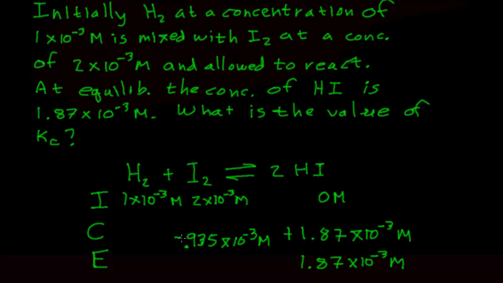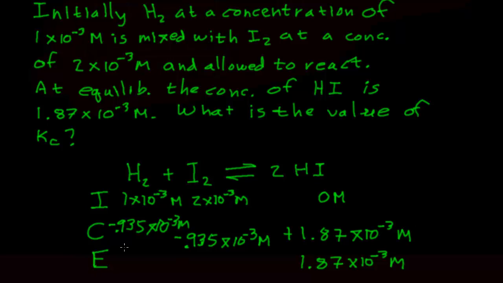Okay, so why did I put a minus sign up here? Because if you divide this by 2, you don't get a negative sign. But the negative sign is reminding me that this is how many moles of I2 we are losing. The reaction is going to go in this direction. Why? Well, it has to make some product to get to equilibrium. So it's going to make some product. And so now we know how much I2 we're going to lose. We're going to lose, hence the negative sign, 0.935. And we're going to lose exactly the same amount of H2. So I'm going to write a minus 0.935 times 10 to the negative third. So it's gotten a little bit crowded here. I should have made my table a little bit bigger.